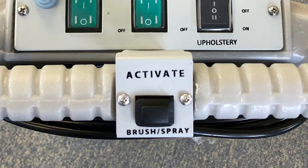On top of the handle is a black button marked activate and brush spray. Pressing this button activates the brush and releases the clean solution onto the carpet.